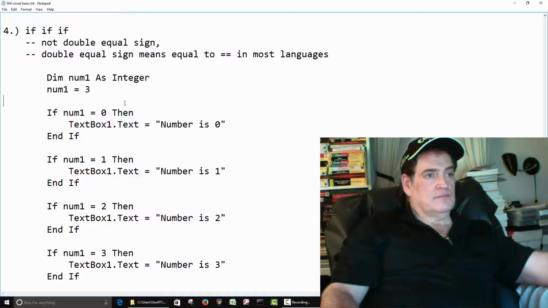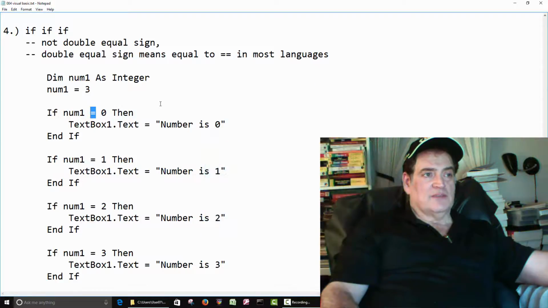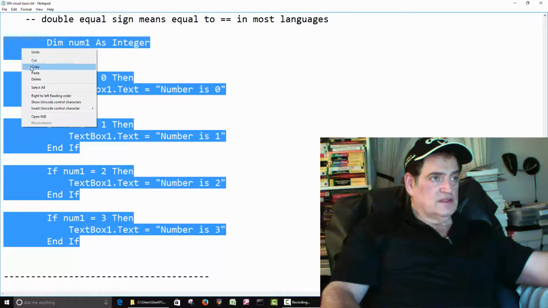So I'm really surprised that this works like that in Visual Basic. You'd think they'd have this set as a double equal sign. I think what they're trying to do is make it easier, and I've noticed some other things too where they're trying to make it easier, but they're actually making it harder, because most people these days know more than one language. So going from like C# or Java to Visual Basic, these things can really mess up your code if you don't get them right. So, okay, let's go ahead and run this, and we'll see what it does.